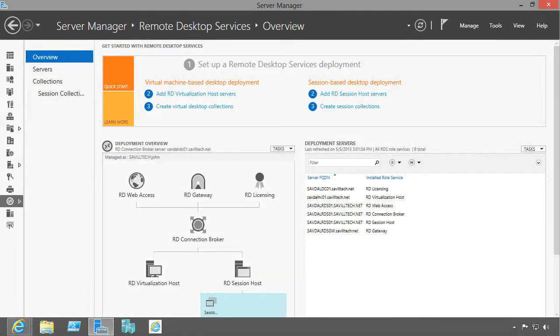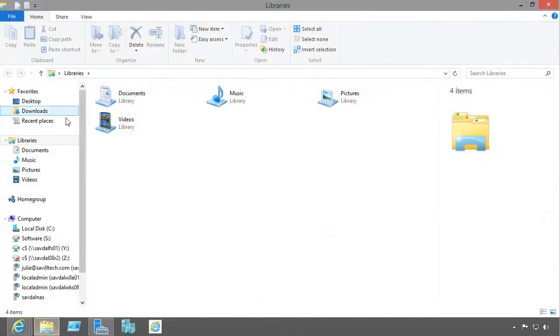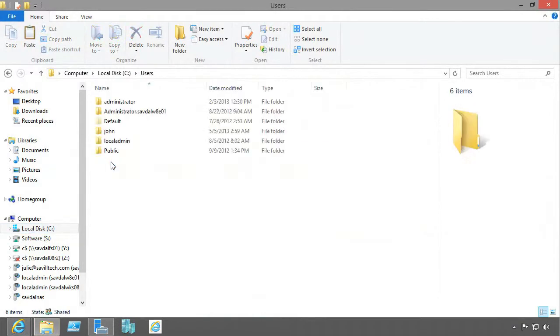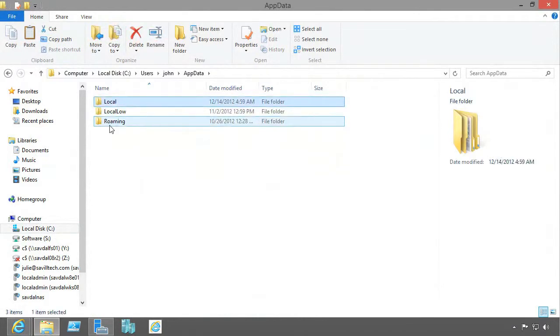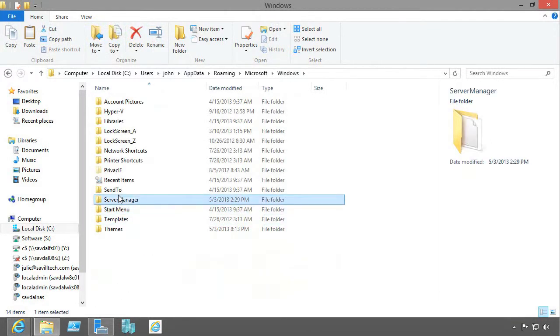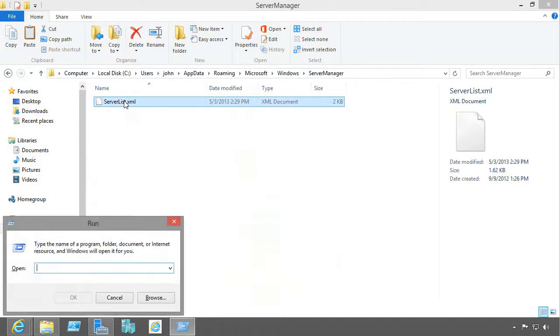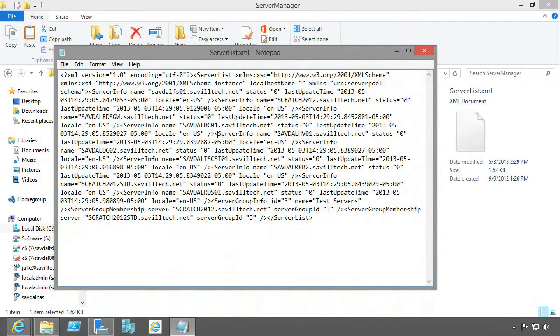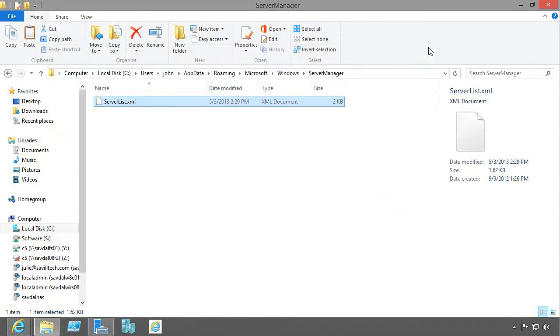Now the actual back-end configuration for this, if you were looking to maybe move it between servers, it's under my AppData. So if I actually go and look around, this is it. This is my Server Manager configuration. If I go and look at this, you'll actually see in here all the servers I'm managing. You can see that arbitrary group of servers I created. So if you want to move your Server Manager config around, you're going to take this file and just put it into the profile of whichever account or machine you wish to use it on.